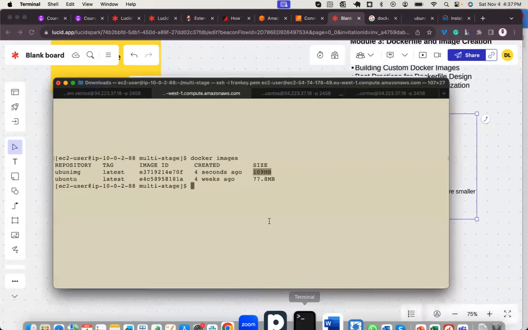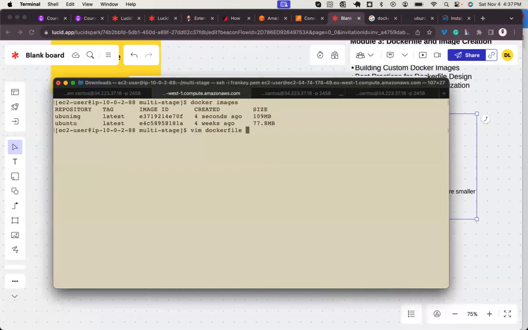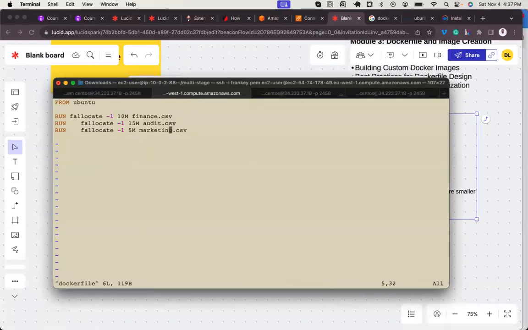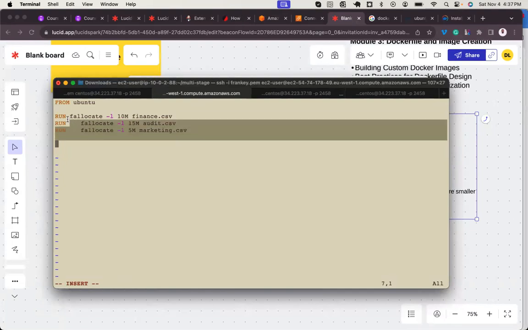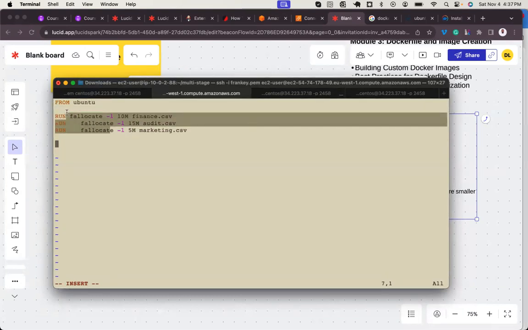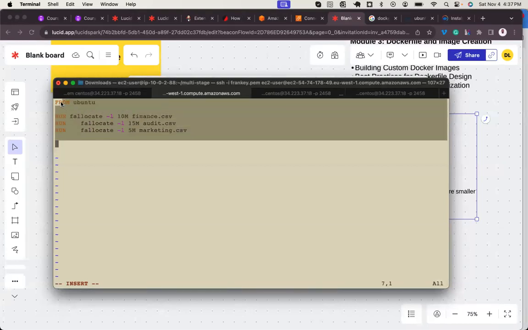Now, here is my Dockerfile. All of these layers and dependencies are from this base image, Ubuntu.